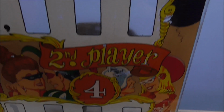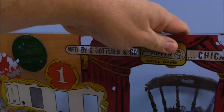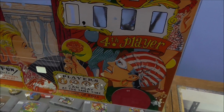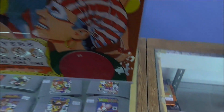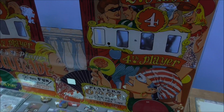But it's just little tiny spots, kind of all over the place, like around the white areas. There were places missing, stuff like right there between those two balls or balloons. Some of the lines on his hat. Some of the letters on the Chicago part I had to re-ink. But yeah, just get as much of that back in as you can. The guy's shoulder. So now we're going to do the color.